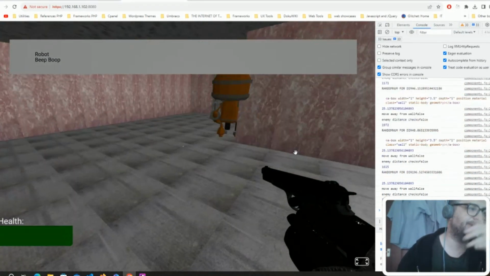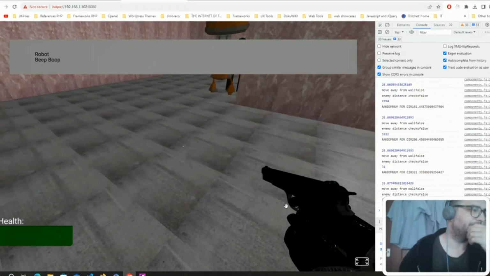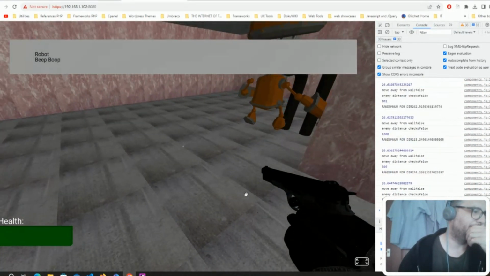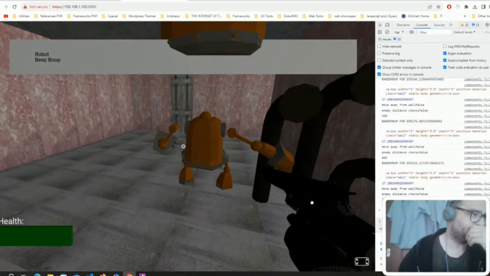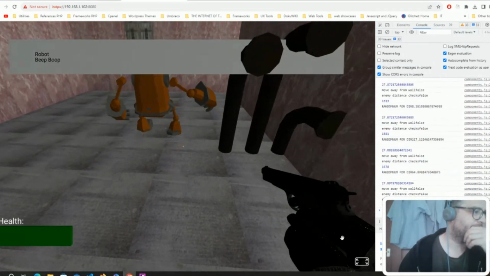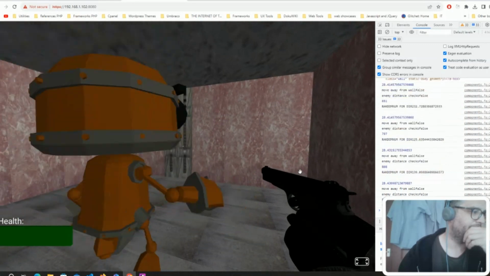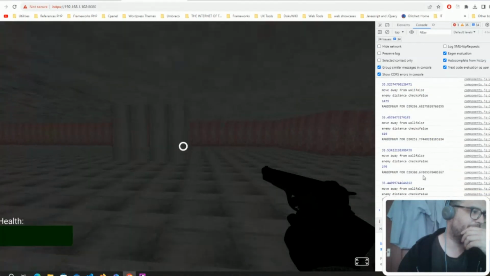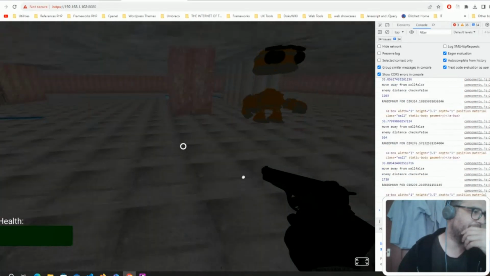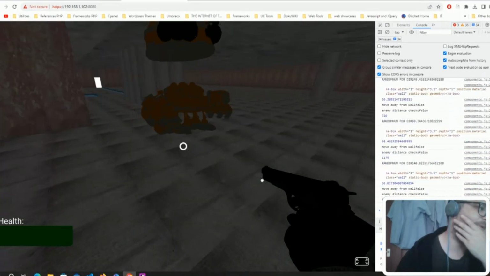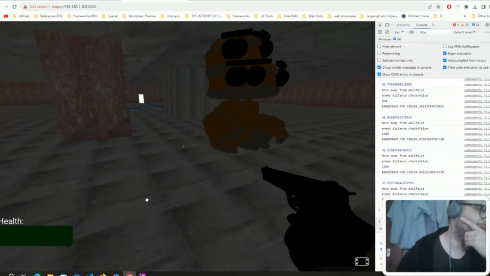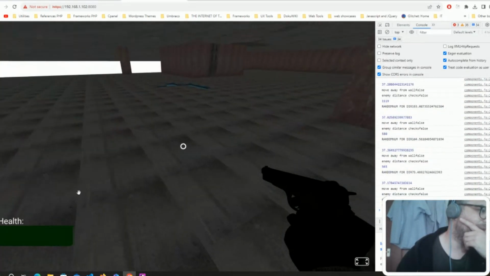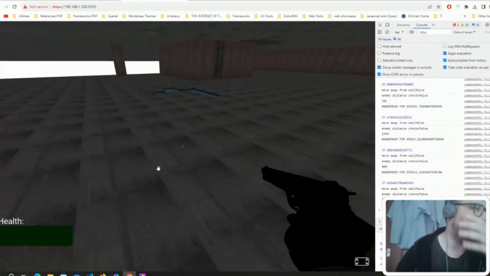We should have some slightly different dialogues when we go into the next room, and we should also have multiple robos. So this should load that door. So this should now load scene 2, and we are good to go on the actual loading. And we've got a few robots, but they've all gone in the same position, which is not good, obviously. But there we go. That's basically the map.